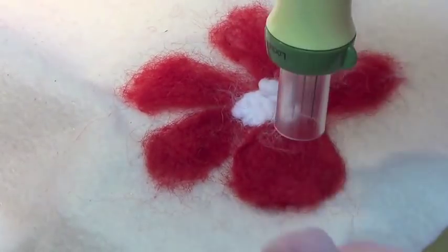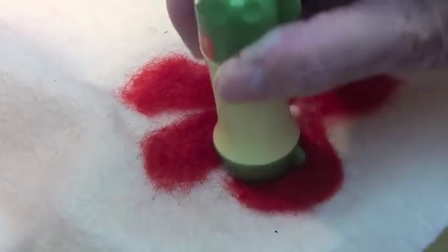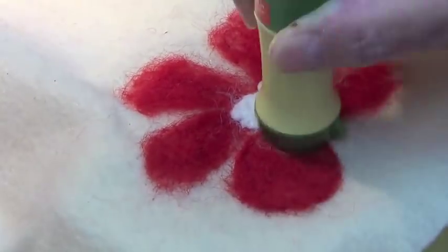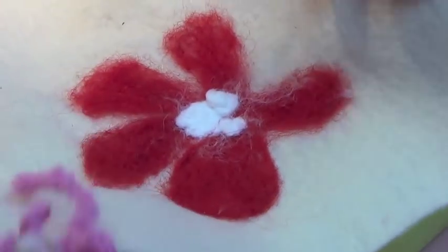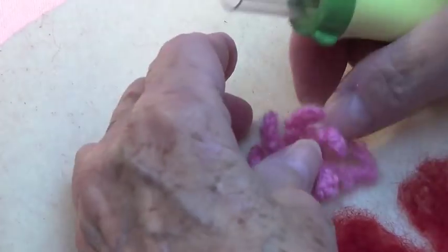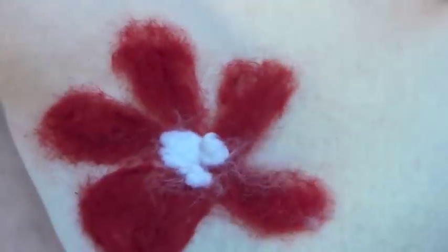Careful with your fingers, Joanne. Isn't this neat? So, that's an example of how that flower is becoming. And you can put some yellow in there. You can then, of course, these flowers that we knitted, they can be part of that bouquet.